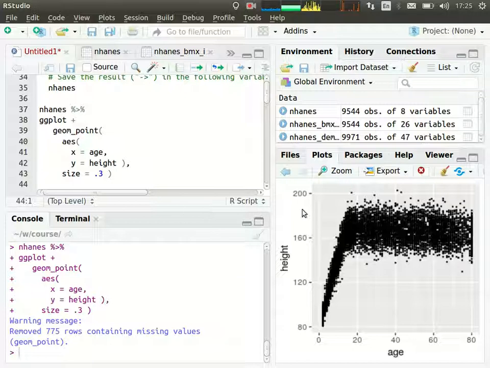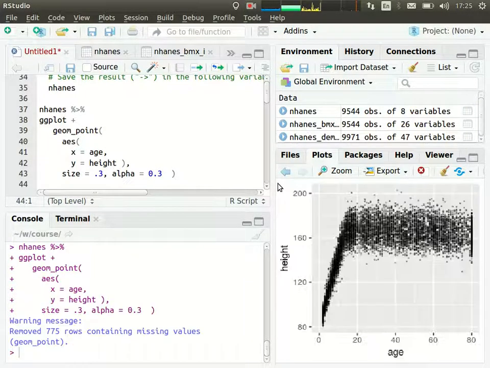Next thing, maybe there are lots of points plotted on top of each other, which I can't quite distinguish. I don't know whether there are maybe way more points here than up here. Let's just make them slightly transparent. I will show you that later: there's a little table which gives you a list of all the different things that you can change in a plot, and it will tell you transparency is changed by the parameter alpha. Those people who've ever worked with images and Photoshop will know that the transparency channel is called the alpha channel.